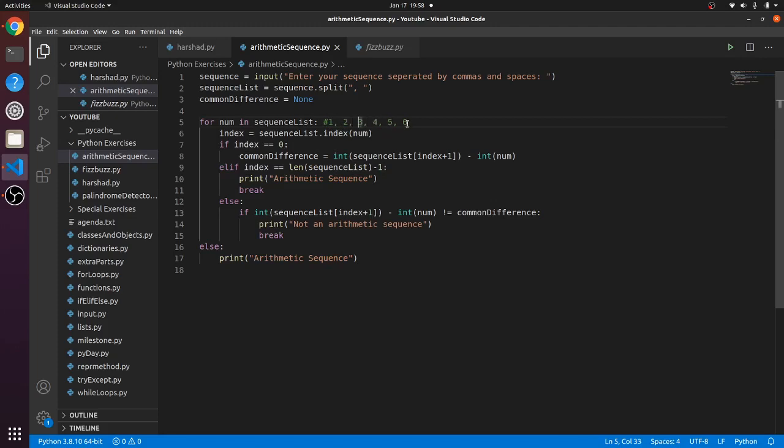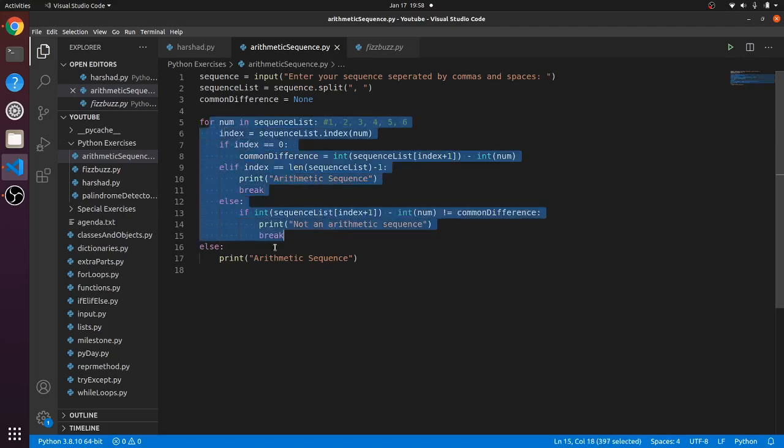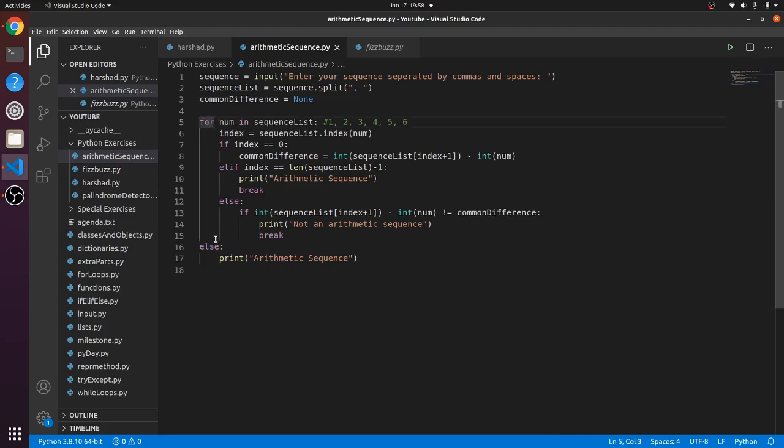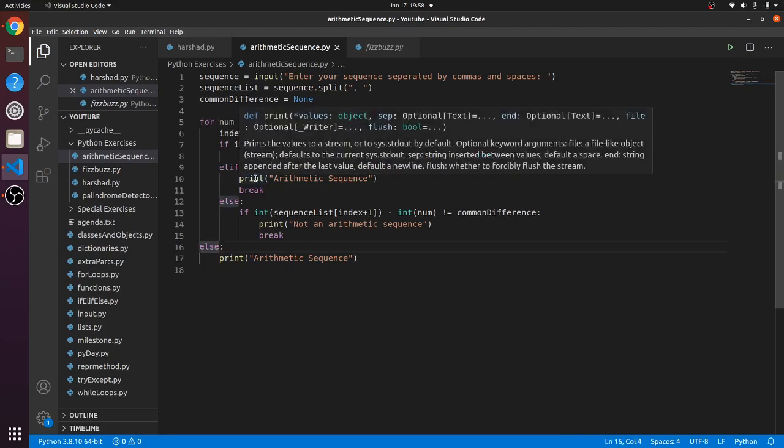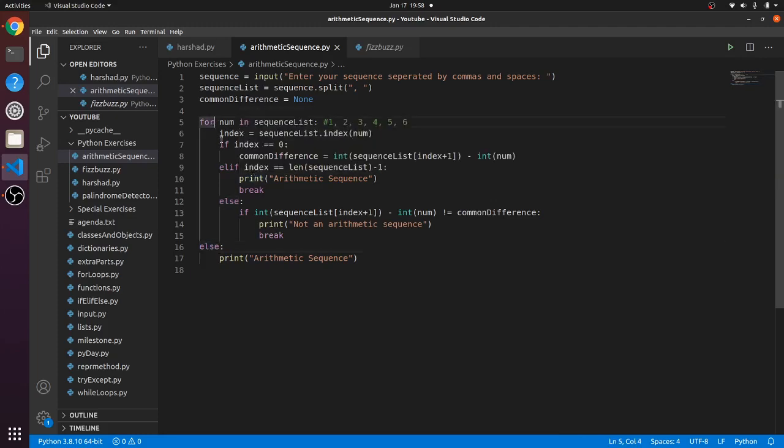So on and so on. And so when we reach the end, 6 minus 5, then if nothing really goes wrong here, at the end, just to be safe, I put an else. I just wanted to show that you can also put an else onto a for loop. If these break statements don't happen, then this else is basically saying that if nothing goes wrong, at the end we're just going to assume that it is an arithmetic sequence.